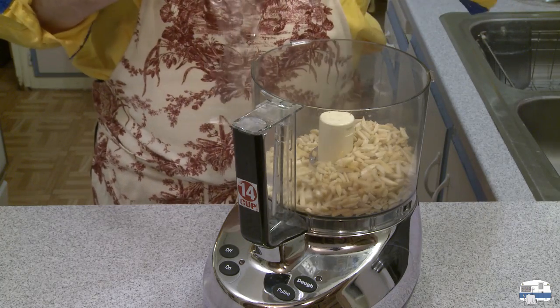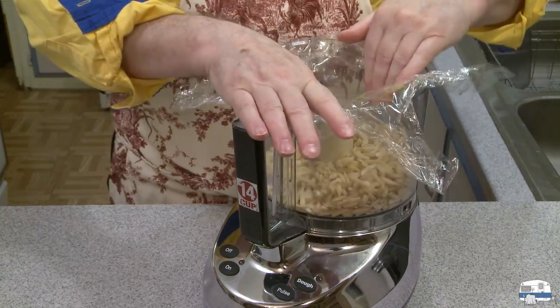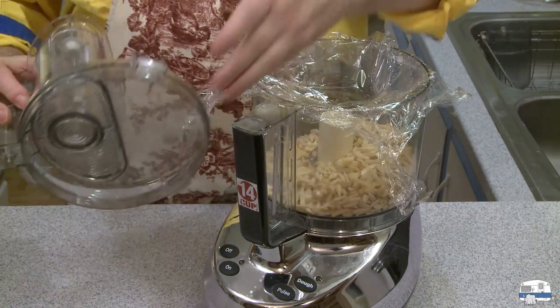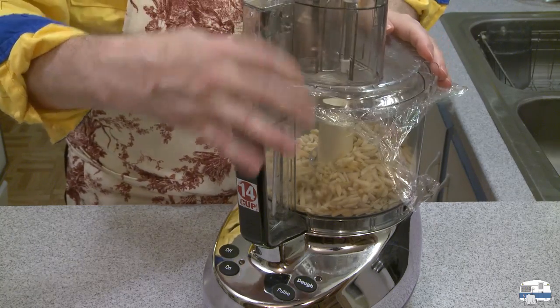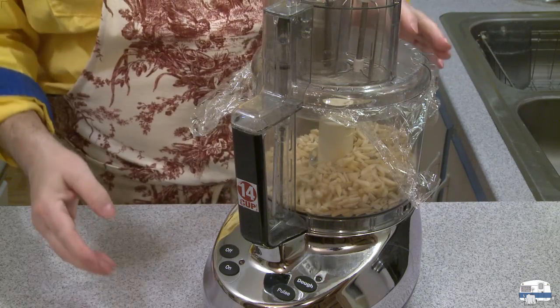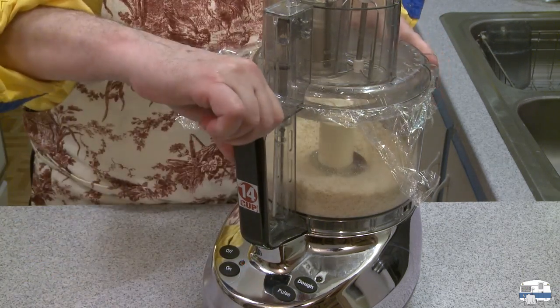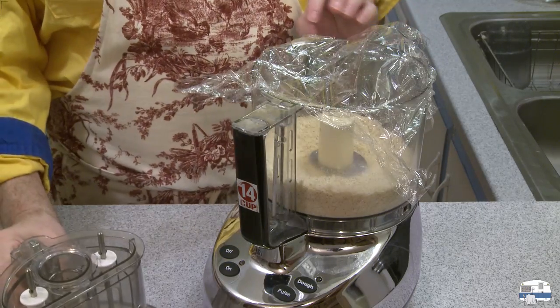And then what I'm doing here is I'm covering my food processor bowl with a little bit of plastic wrap because there's lots of places in the lid where things can get, and that just protects this from getting too dirty. It's easier to clean. My almonds look good there. They're reduced down quite a bit.